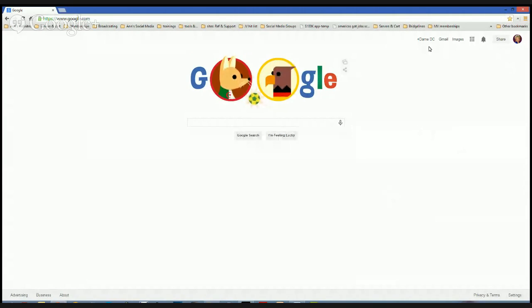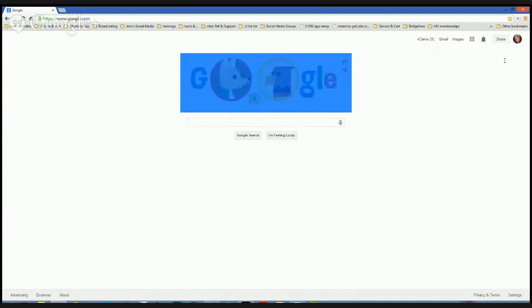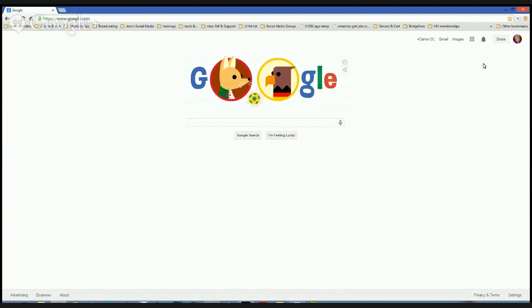As you can see in the right corner, way back over here, if you're logged in, you're going to see your photo, and then a bell and a bunch of different places you can click. To make sure you're on Google Hangout, look on the left side, and you're going to see Plus, and then your name.